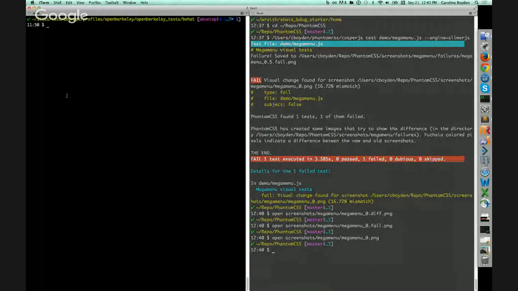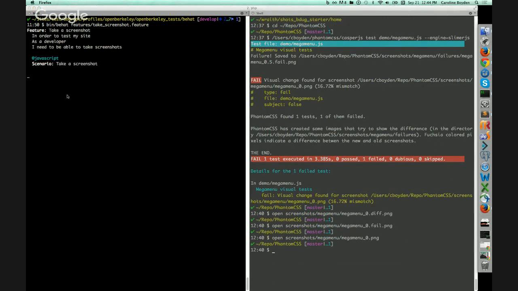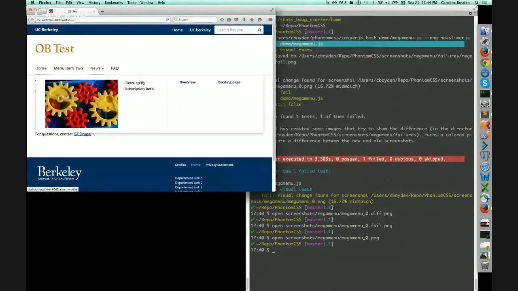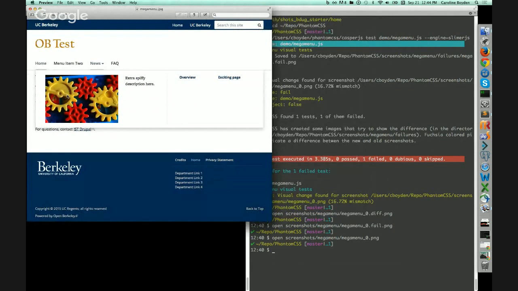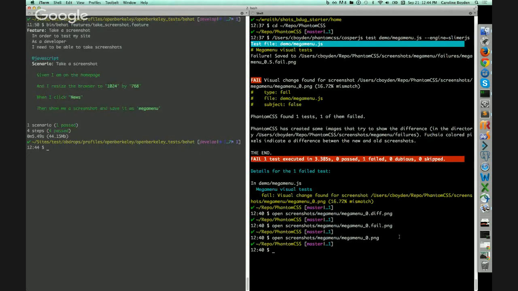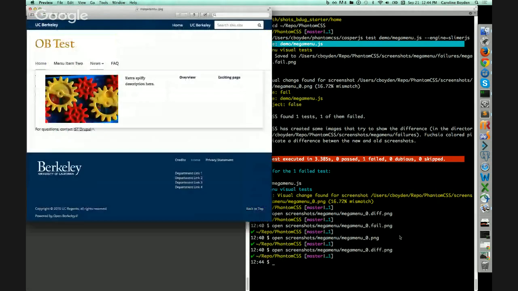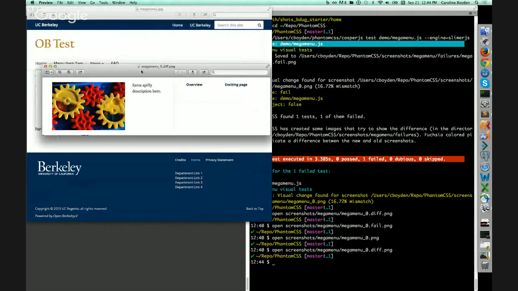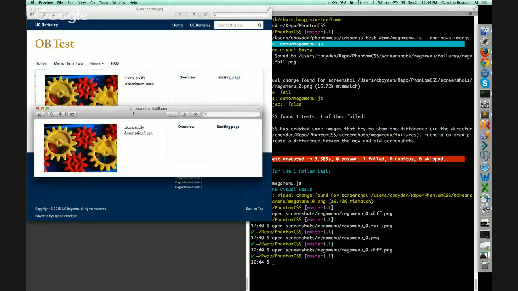So here we are. I'm in my test directory, and I'm going to run this Behat test. Take a screenshot. And since I'm running a real browser, you might actually see it open a Firefox window. Yep, it resizes it, it clicks it, and then it automatically opens my image for me. And now again, if you have pretty good eyesight, you can see that that actually is the custom font for Berkeley. This is the Freight font. If you compare it to this one, you can see that while PhantomCSS was not able to render the font in the screenshot, Selenium was.